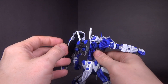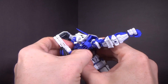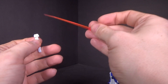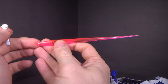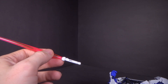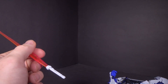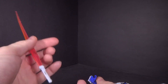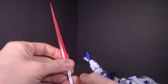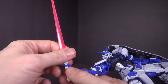Then we've got the beam saber handles on the backpack — I'm actually going to take the backpack off because I'll need to later. These will come out, and you have two flat more neon pink beams, which fit together very nicely and they do have the hilt. You could use the holding hand, which is more like a katana grip — it's a little loose though. But you can also use the trigger fist hand; it has a peg in it, so you can peg it in and then put the fingers over top.